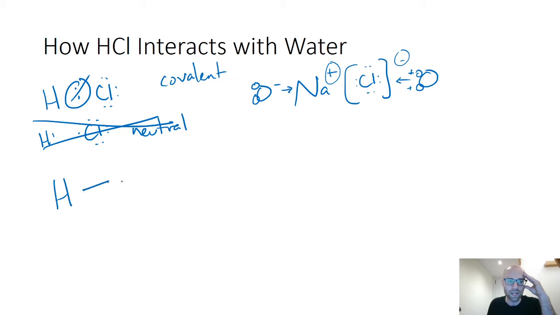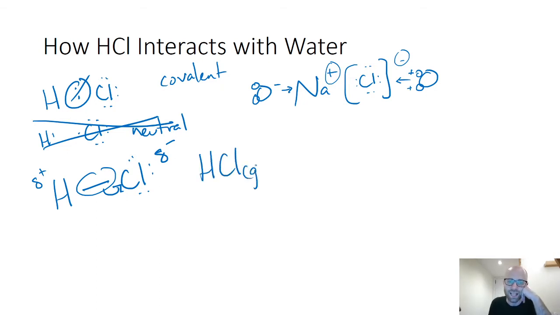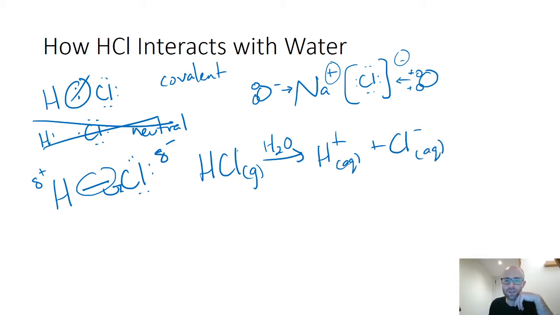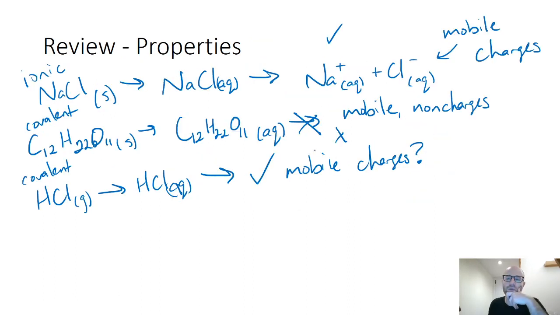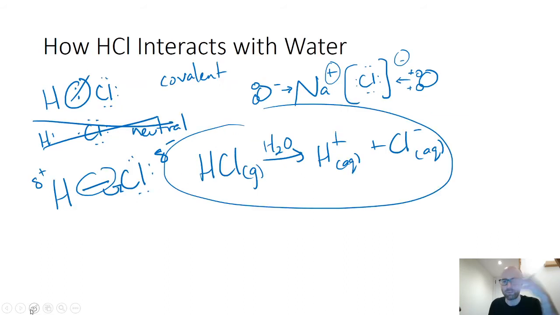And the only way this makes sense to me to think about is, well, we wrote some full charges here. We know that in an HCl bond, the chlorine has a higher electronegativity. So that's going to be a slight negative and a slight positive. That's as a molecule. In water, what we actually see is these two electrons go fully with the chloride based on that high electronegativity, so that when HCl as a gas dissolves into water, we get H+ aqueous and Cl- aqueous. So that this now looks the way that the ionic sodium chloride dissolves in water. So we see a similar pattern.